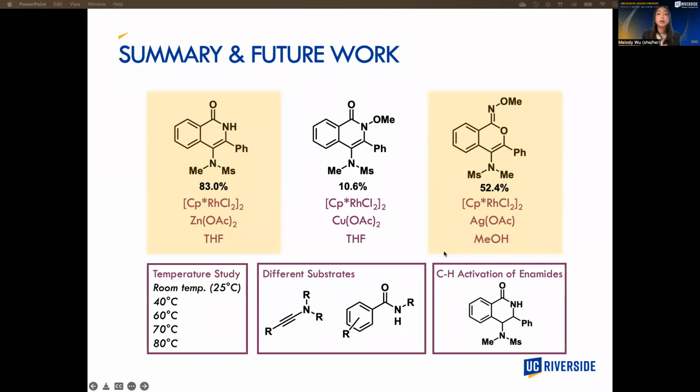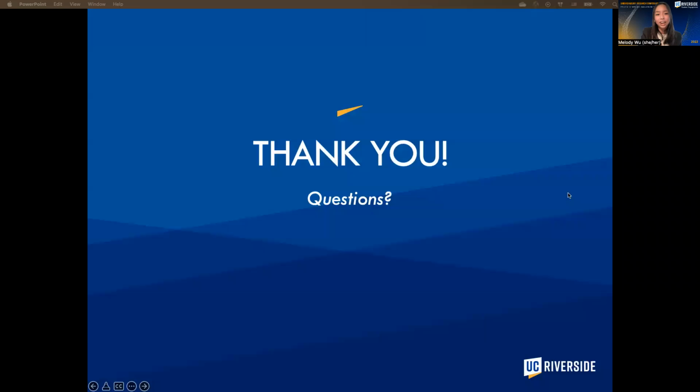Through my project, I have discovered a way to make underexplored heterocycles as well as novel molecules, especially this oxime product here, which our collaborators at City of Hope, as well as agrochemical collaborators such as Corteva, are interested in learning about for the potential bioactive properties these molecules could exert. This project has shown great promise so far, and I am excited to see how it progresses. Thank you so much for your attention, and I will take any questions.